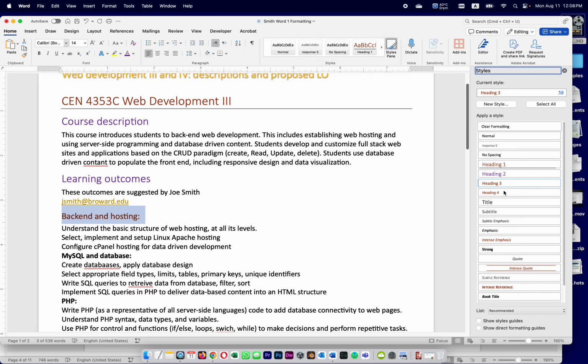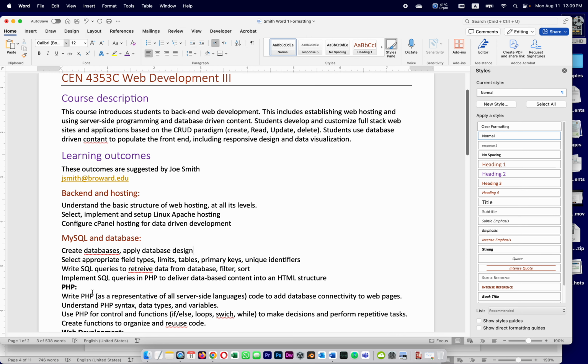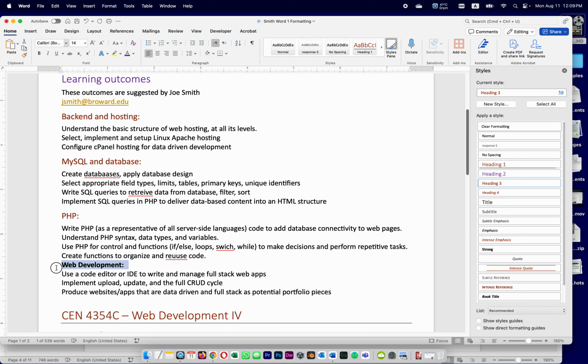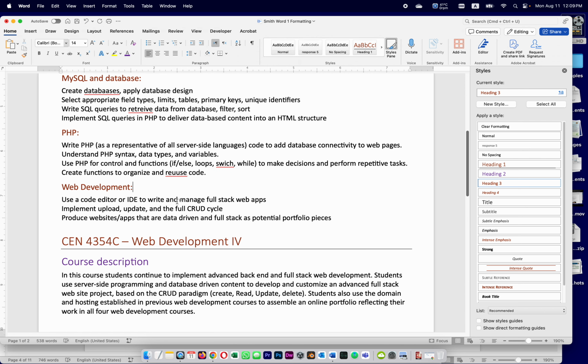Now, if it's too much trouble for you to open the gallery all the time, you can open the styles pane and then they become more available here. Either way. Second one, heading 3. Third one. Everywhere I made it easier for you to find them by bolding them in the original document. So instead of just a regular paragraph that's bold, they become a heading 3. Or in other words, now there's a real structure. There's a title, there's heading 1. Inside the heading 1, there's heading 2. And the heading 2s are divided into heading 3s.